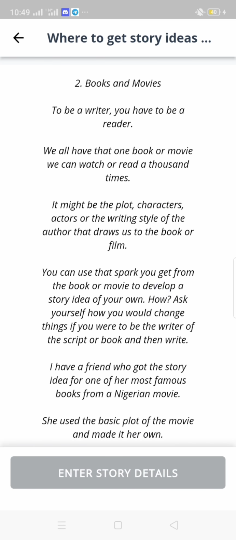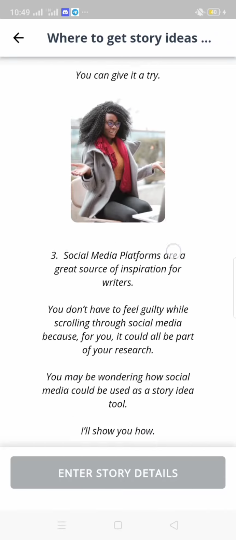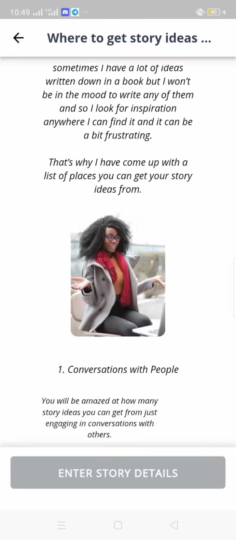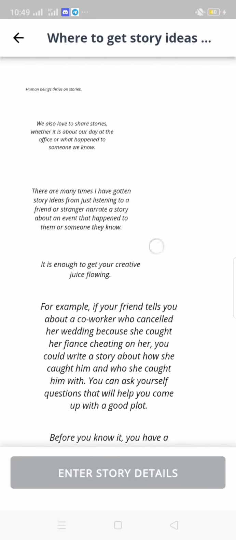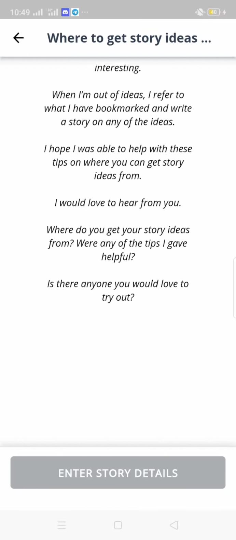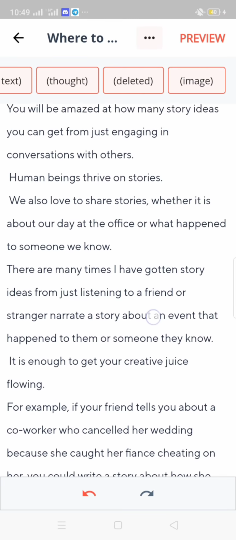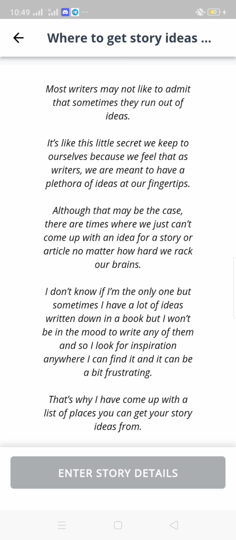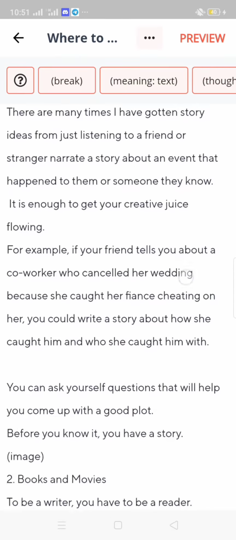There's a whole tutorial on how you can add images. I'm not going to do that here to not waste our time, but please check it out on our page. There's a whole tutorial on how you can add images to your story. So I'm just going to skip that whole process. But I'm adding images and my story looks okay to me. It looks good enough. I'm just going through it one more time and previewing it, which is very important.